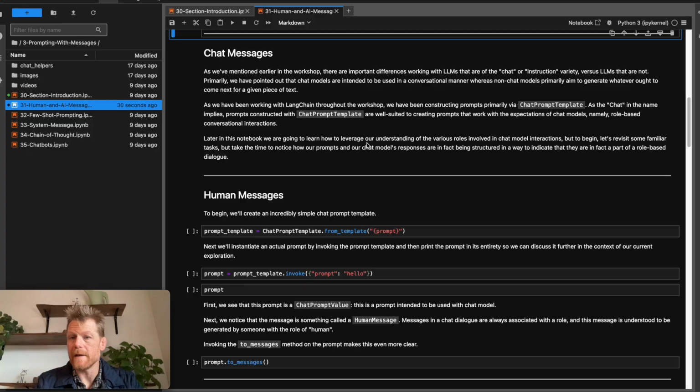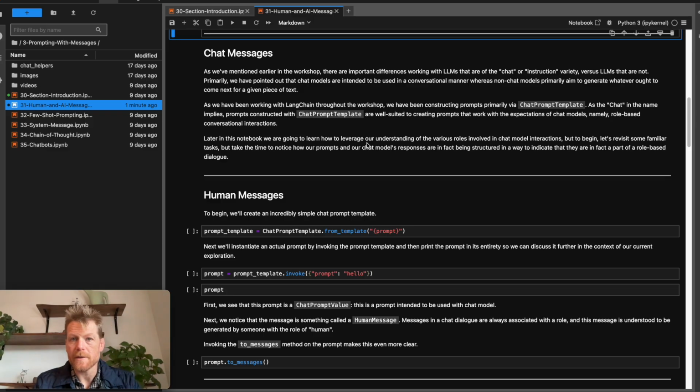We have a base model, a base large language model. And as you know, we can send text to that model, and the large language model is going to then do its best to predict what kinds of text ought to follow the sequence of text that was sent to it in the prompt. Now, what happens is that people take these base large language models and put them through an additional form of model training that we typically call instruction fine-tuning.